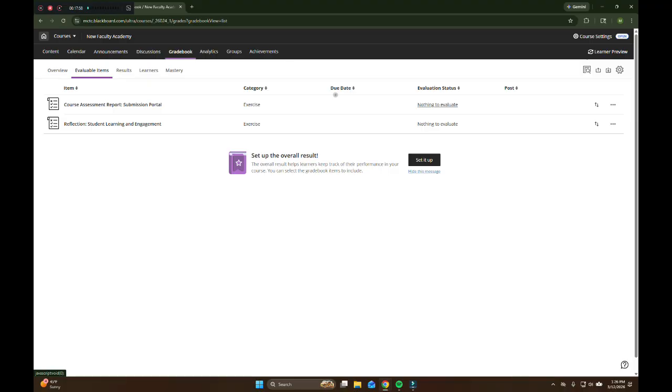And then finally, they'll see evaluated. So in that evaluation section, let's say that the feedback has been provided, you filled out the rubric when you were grading. Once you've done all of that and you've posted the grade, there'll be a time when it was posted, and when they click on the submission, they'll be able to see all of your feedback.